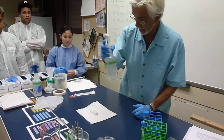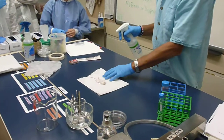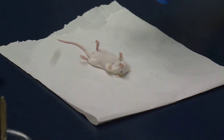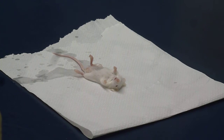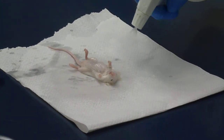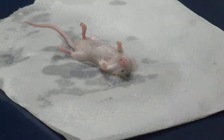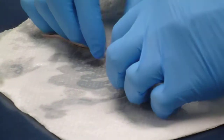What I like to do is lay it on a piece of paper like this. Make sure you come up and watch this. I like spraying, and you want to really douse the mouse, so to speak. So this is really a disinfection step — you want to make sure the fur is wet.